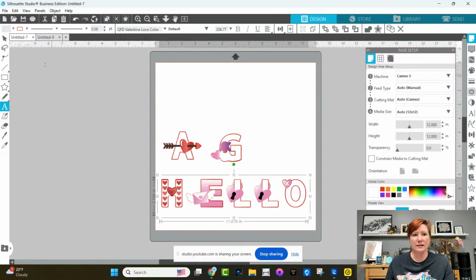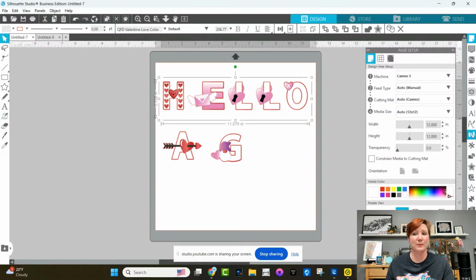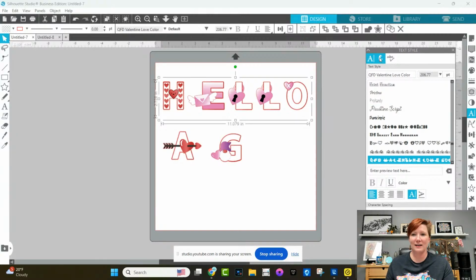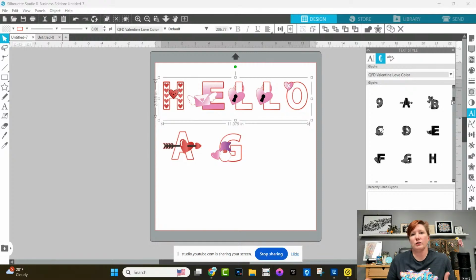You can access the color fonts in the glyphs panel, but it only shows you a black outline. So if you can see that over here, all you see is a black outline. So sometimes you just don't know what you have to work with.